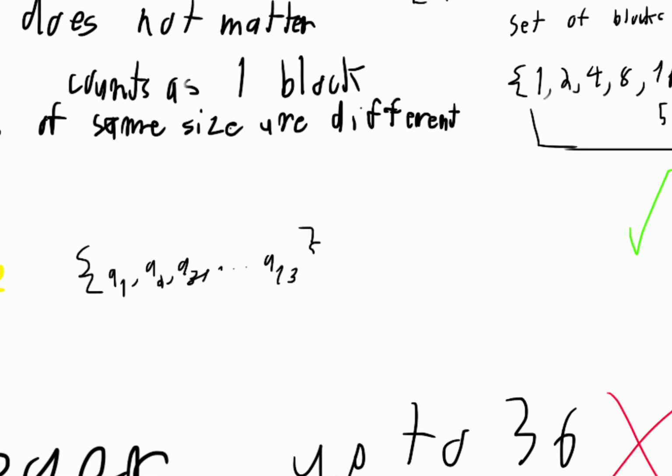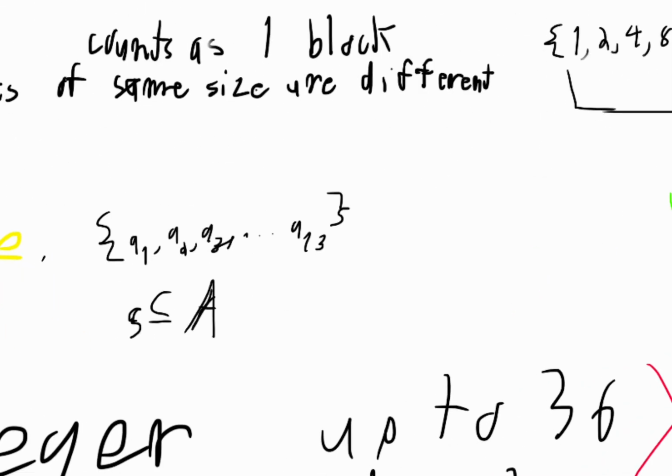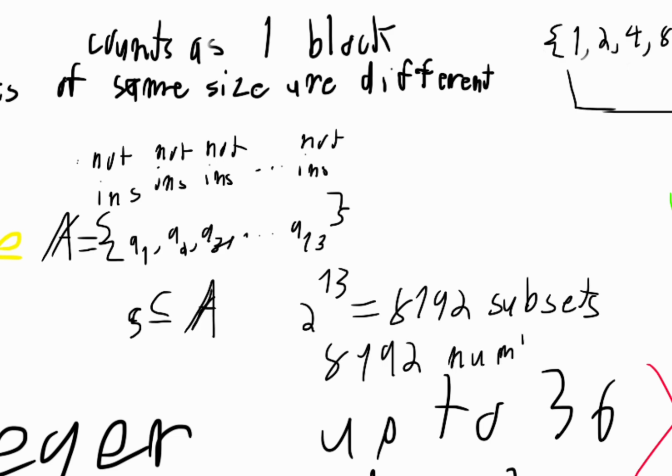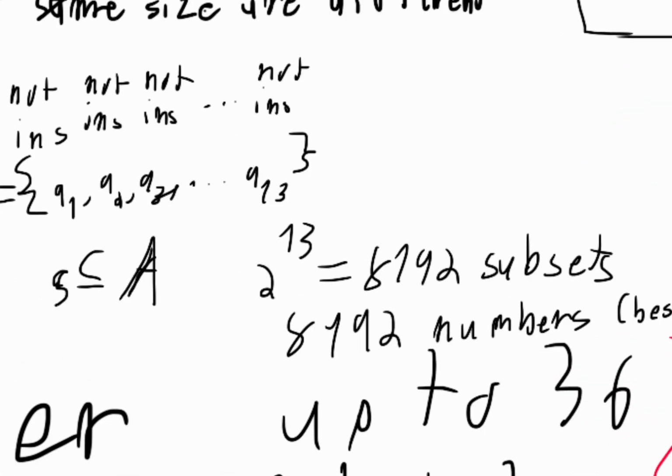Well, look at the subsets of any set of n blocks. To pick a subset, each block can either be chosen as an element or a non-element of that subset. There are 2 ways to include or not include each of the n blocks, so there are 2 to the n total subsets. Assuming each subset adds up to a different number, which we can make with careful selection, you can represent 2 to the n different numbers.